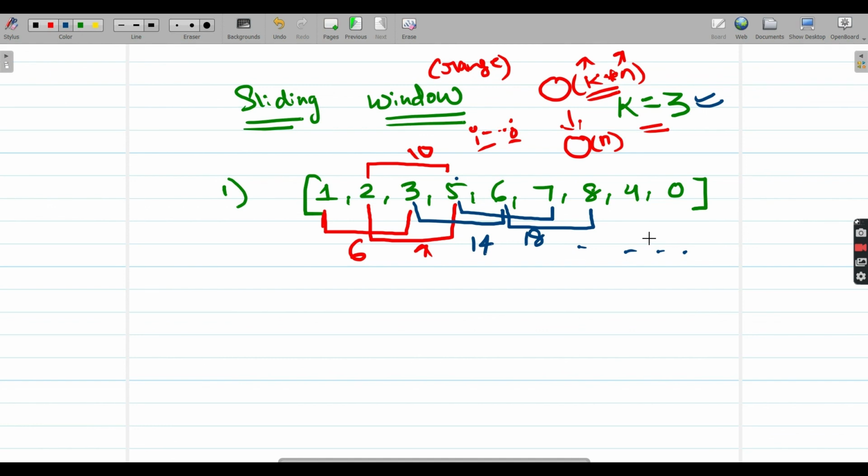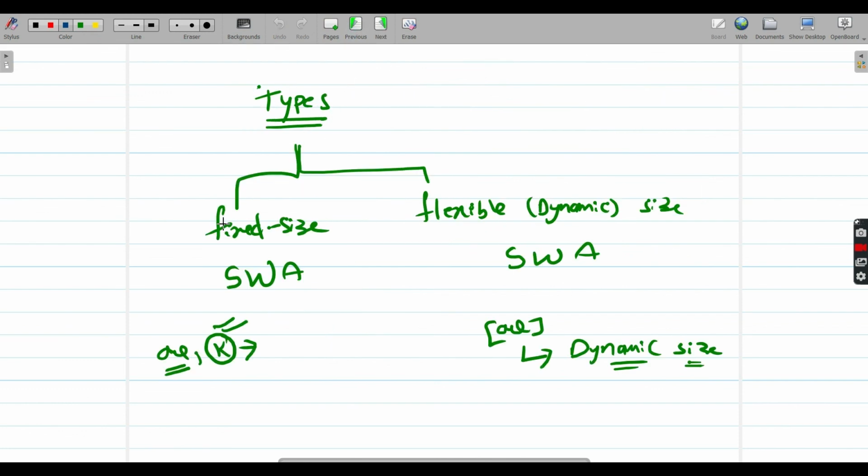So this is what is meant by sliding window. When you approach with this algorithm, you are going to iterate through the complete array only once. You are not going to use a nested loop. That's the reason this will take big O of n time complexity. I hope you got the significance of the sliding window algorithm, and in subsequent lectures I'm going to post quality problems on this algorithm for the two types, fixed size based and dynamic size based.